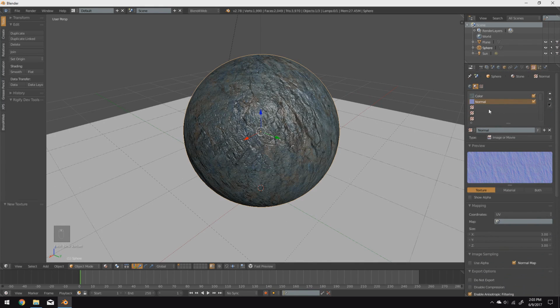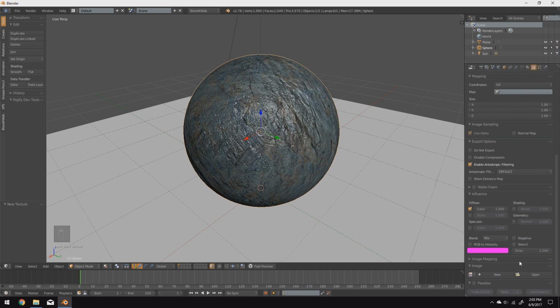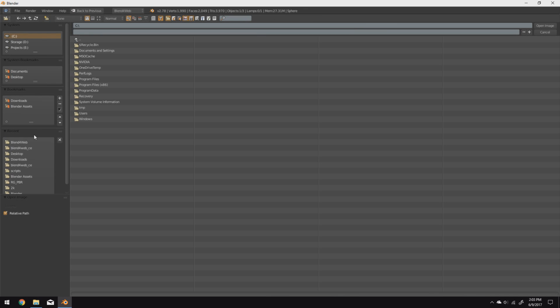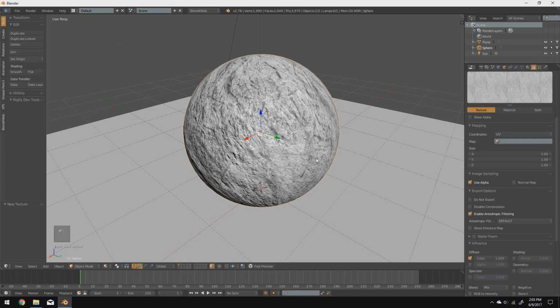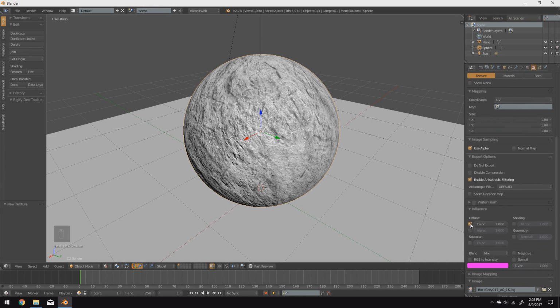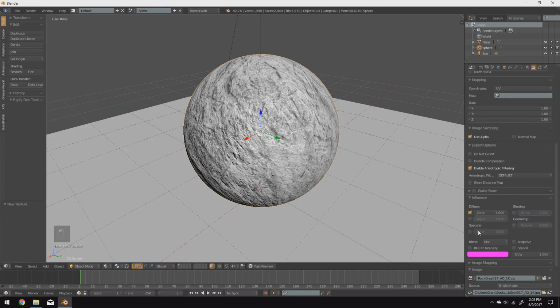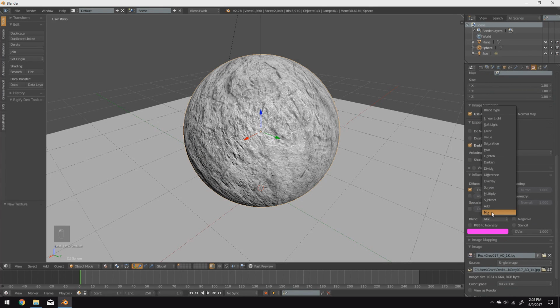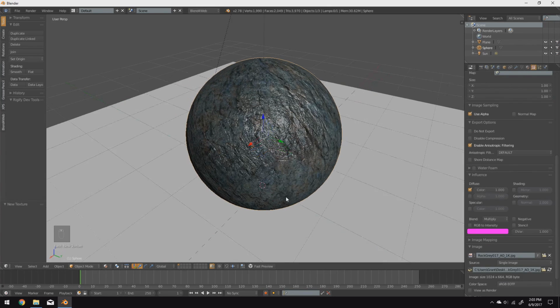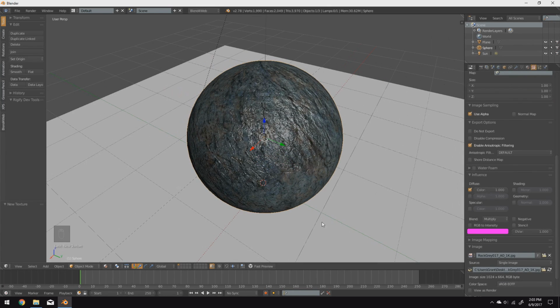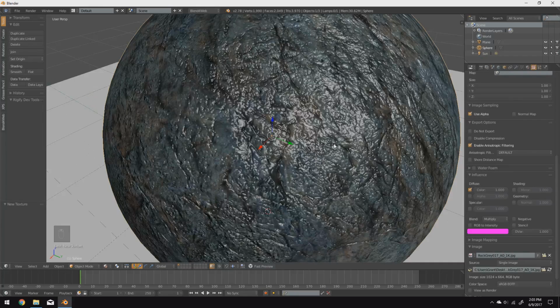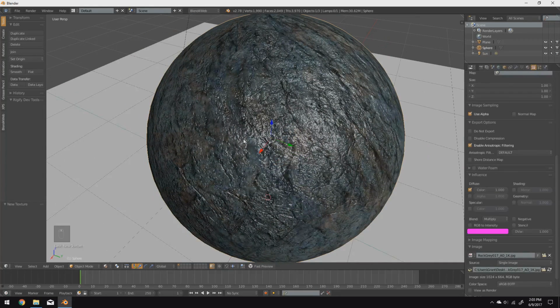So let's go ahead and add our ambient occlusion map as well. So we'll call this AO. And I'm going to do the same thing as I did before. Just go ahead and open up the map right away, AO. And you can see our sphere is now white, but instead of changing it from diffuse to shading or to specular or something like that, what I'm going to do is change the blend mode to multiply. And that'll basically multiply the brightness values of the ambient occlusion map against the color map, so those dark spots get darker.